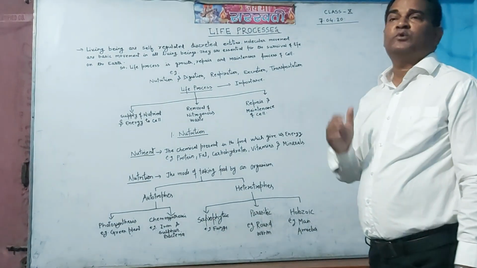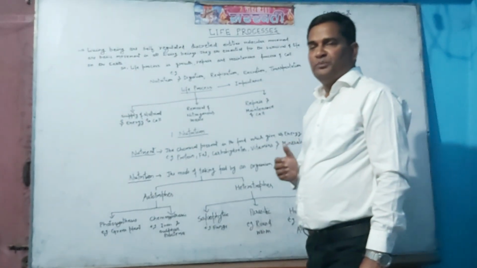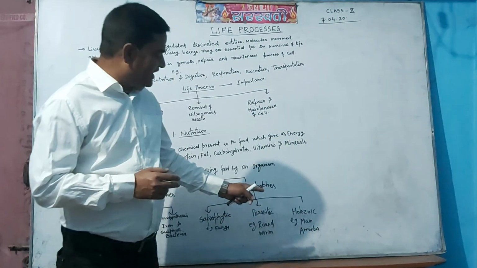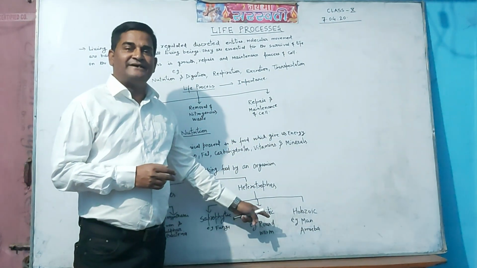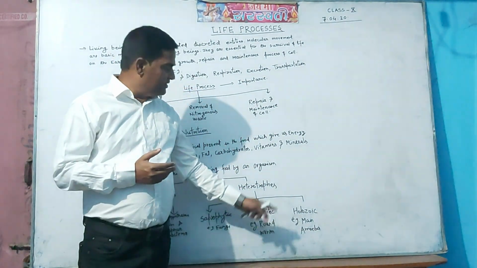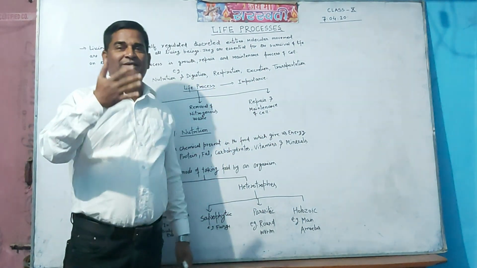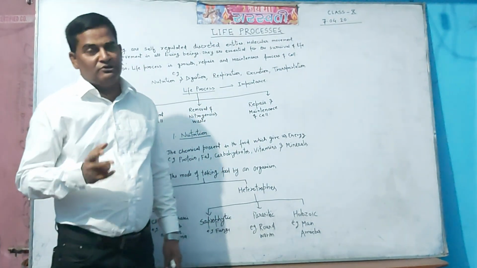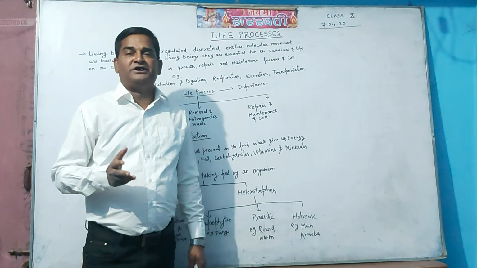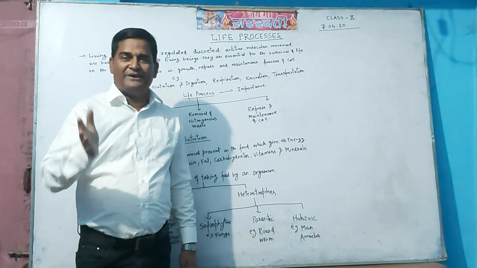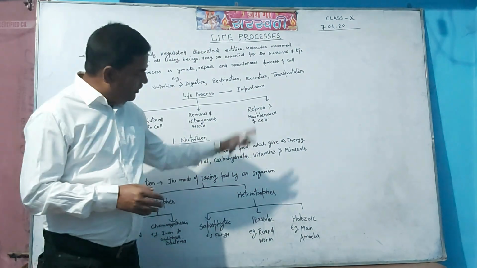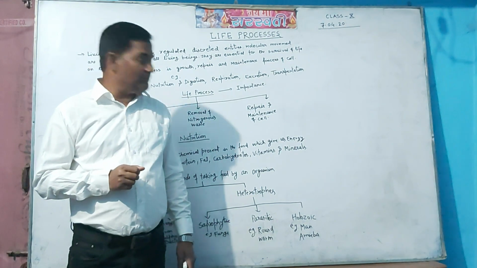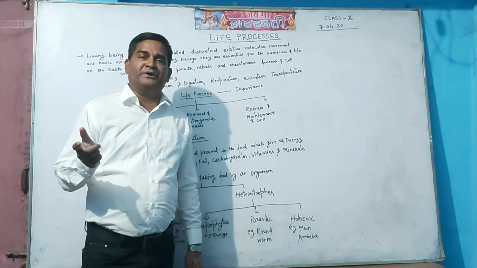Third is the holozoic mode of nutrition. It is most common in human beings as well as amoeba, which is a protozoan. When there is a complete engulfing of food, it is said to be holozoic mode of nutrition. It is always completed in five stages. Number one, ingestion. Number two, digestion. Number three, absorption. Number four, assimilation. And fifth, egestion. If an organism passes through these five stages, it is said to be holozoic nutrition. And it is most common in human beings.